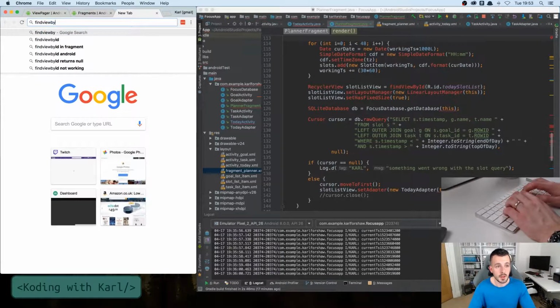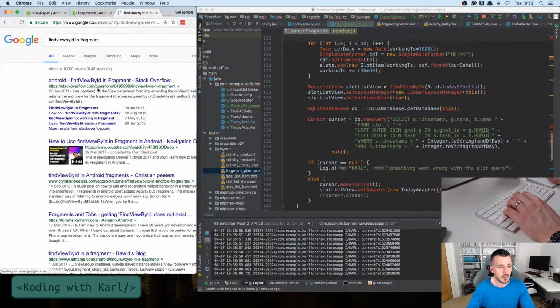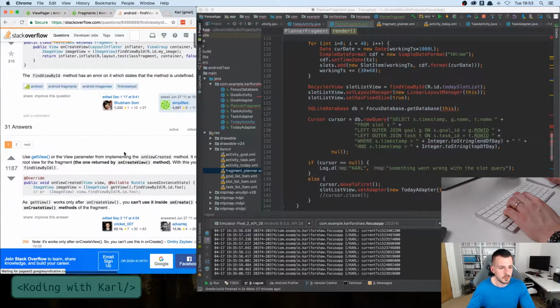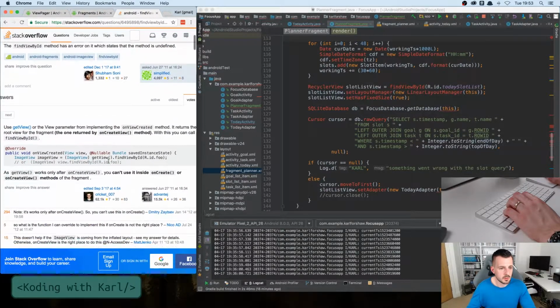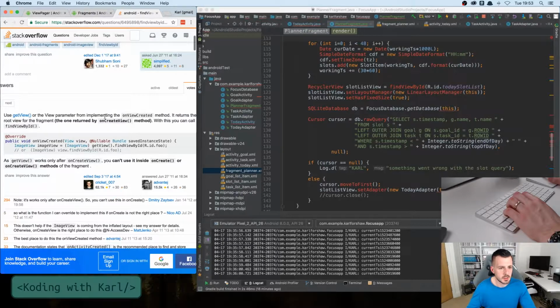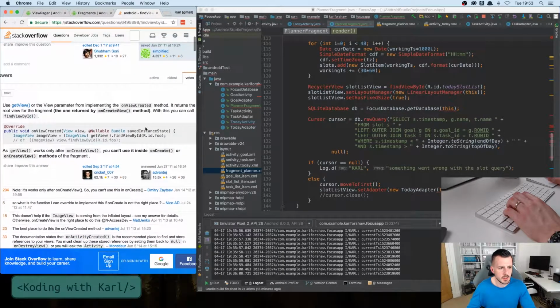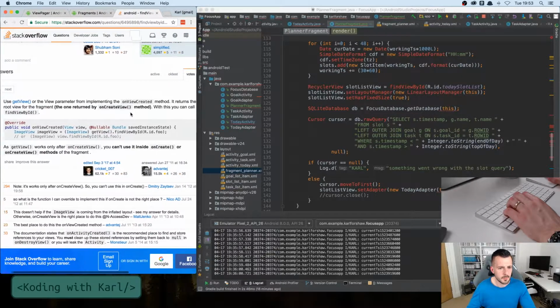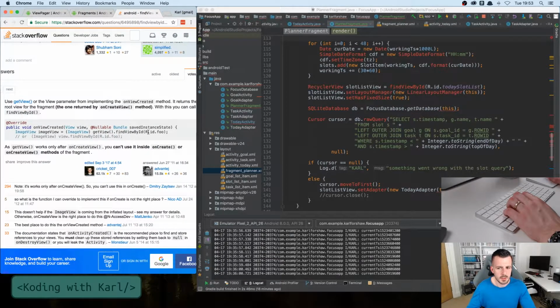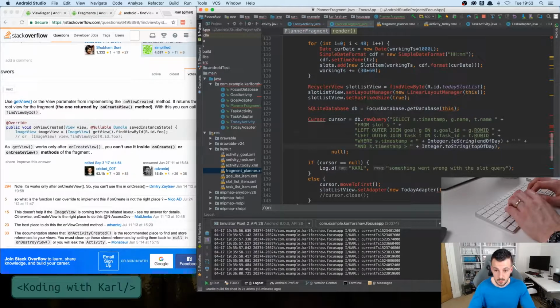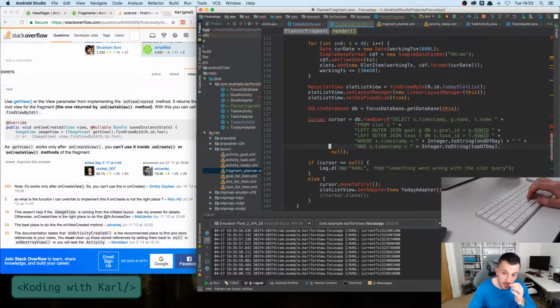Find view by ID in fragment. Use getView or the view parameter from implementing the onViewCreated method returns the root view for the fragment. This you can call, so onViewCreated. Where's that? That's not there. This works only after onCreate view, so you can't use it in onCreate.